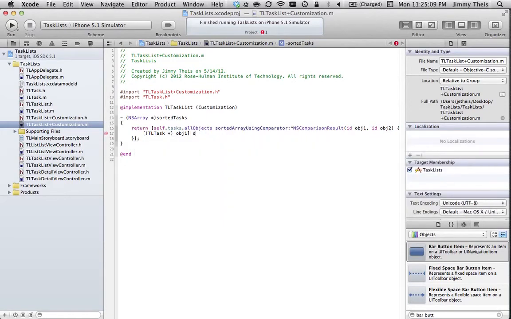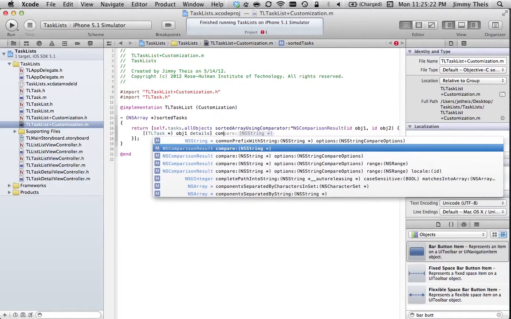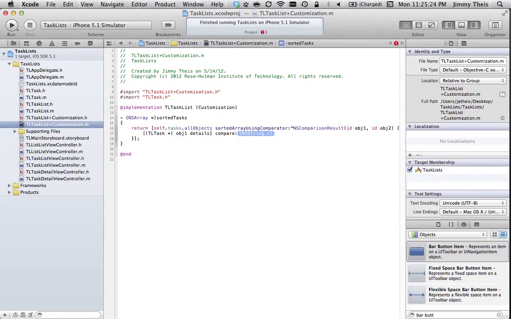Task details. So details gives us the string that is basically its name. Then we'll call compare on details, and this is the built-in string method to compare two strings. And we'll need to pass it the other object's details. So we'll do the same thing here. TLTask object 2 details.